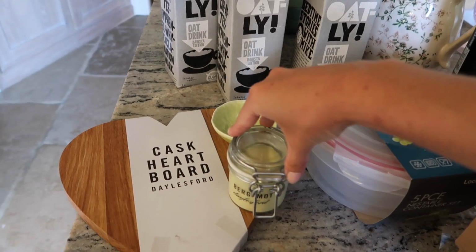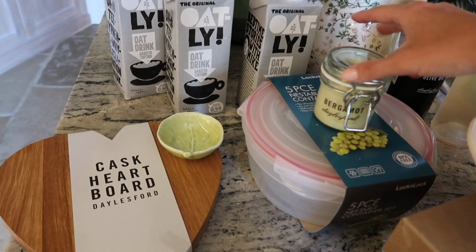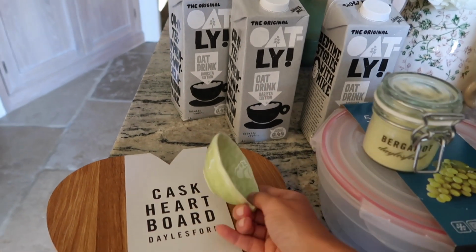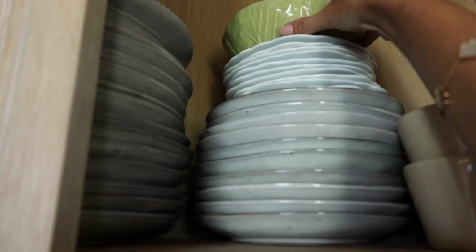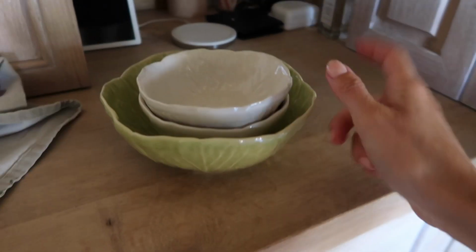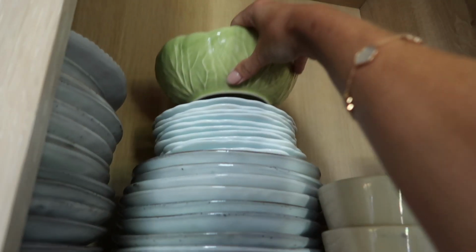And then a couple more lovely treats from Daylesford, a little mini candle, also a really nice gift if you are visiting someone's house. Just a sweet little one, nice to light in the kitchen. I thought this would be a really nice addition to our collection because they had, I think it was up to 50% off loads of the things. So you know how we've got them all over the house, but we've got this little cluster here. These bowls, and these in particular in white, I think were half price on OCADO. So I'll leave them linked down below, as well as the other bits that I'm sharing with you now.